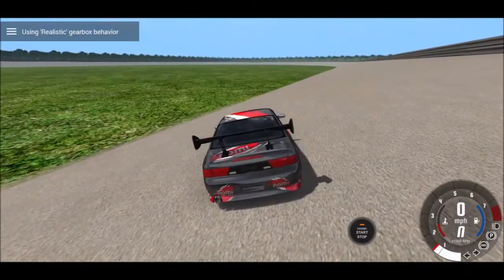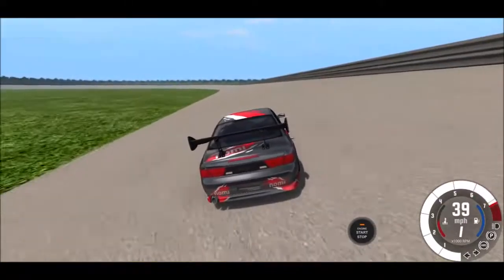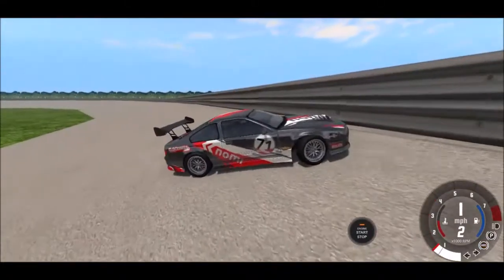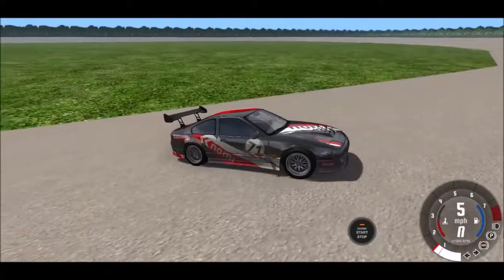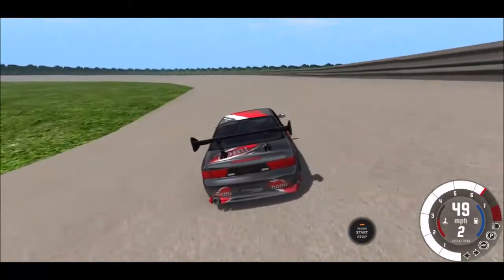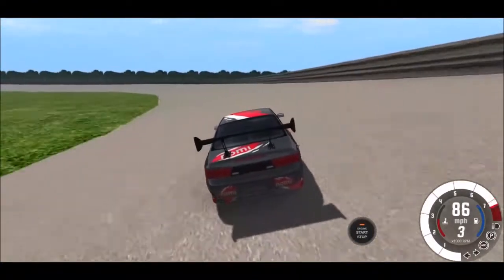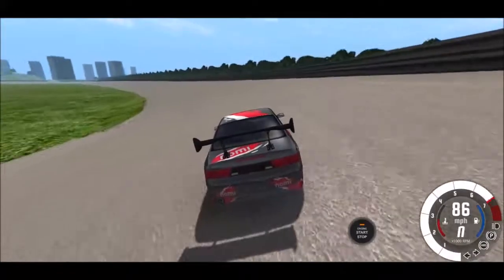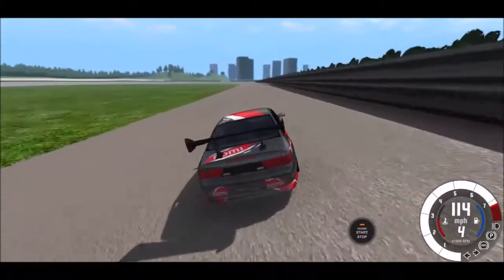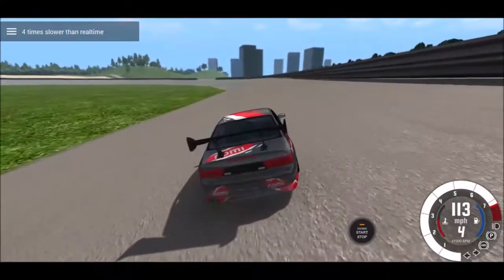Alright, so we're going to reset it. We're going to try it again. Woo! Woo! So I couldn't even get into the corner that time. It's a lot harder to drive with the keyboard with this car than it is with the controller. I can feather the gas a lot better. But it's doing pretty good. Okay, going down the straightaway here. There's 2 times. I'm going to go down to 4 times.